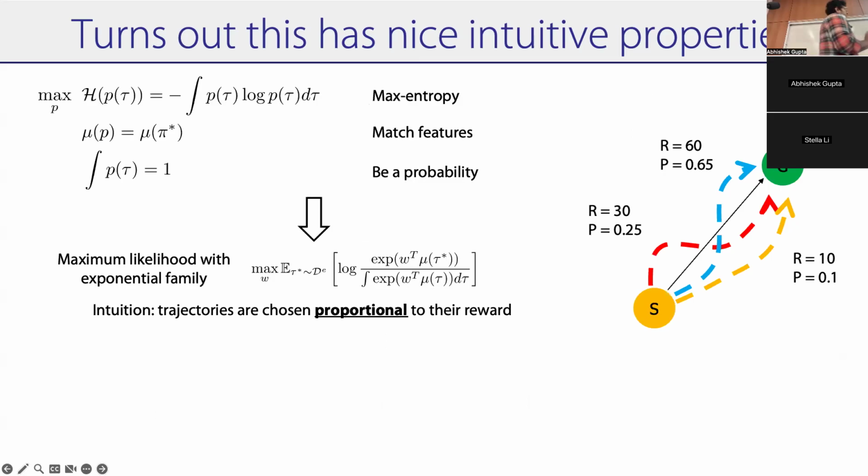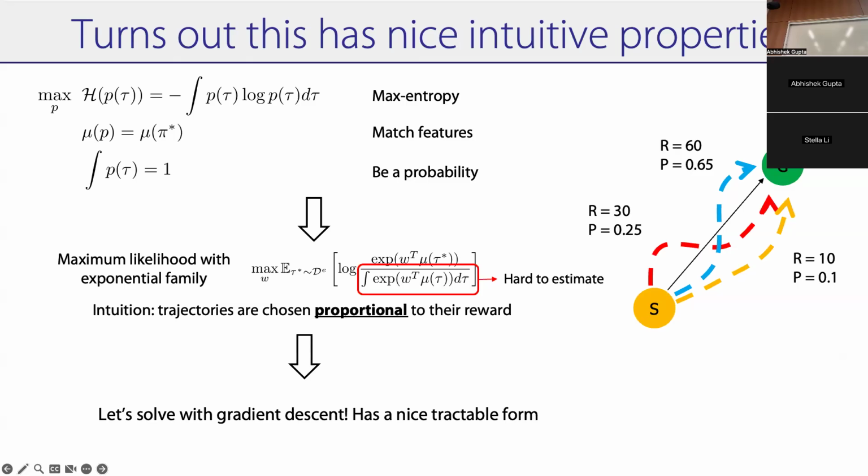Okay, so that's what our objective is going to be. Our trajectories are chosen proportional to the reward. We're going to try and find a reward that gives the expert demonstrations high likelihood. The problem with this objective is that there's an integral inside a log. An integral inside a log is just the bane of humanity, so always avoid integrals inside logs. The problem is that I have to integrate over all possible trajectories, and there are infinitely many possible trajectories. This is why they invented diffusion models, to get rid of this log integral thing. Basically, this objective is hard to solve and hard to evaluate because I have to take an integral at the bottom.